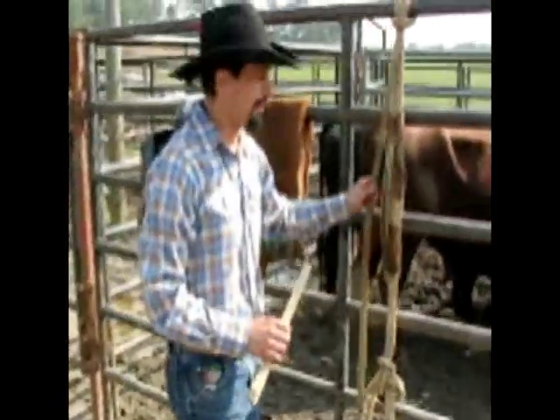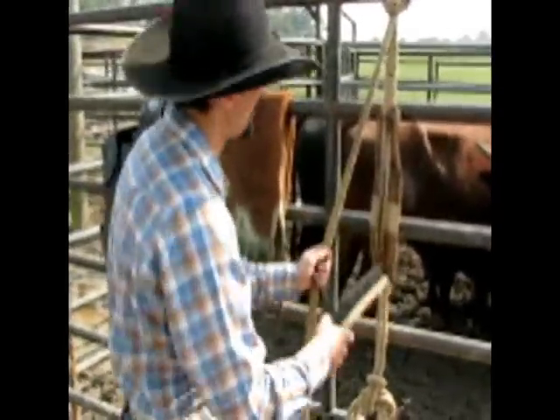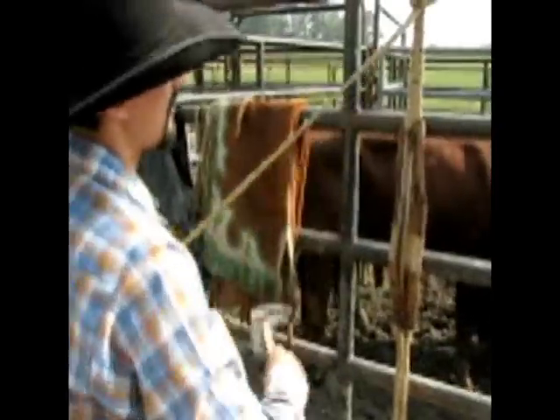First thing you want to do after you've got your rope hung up, you want to clean it from the previous rodeo. It could have been muddy — just get stuff on it. You want to clean that off where you're going to be heating it, where you're going to put your rosin. You want to make sure you have a nice clean surface. Brush any dust and dirt.